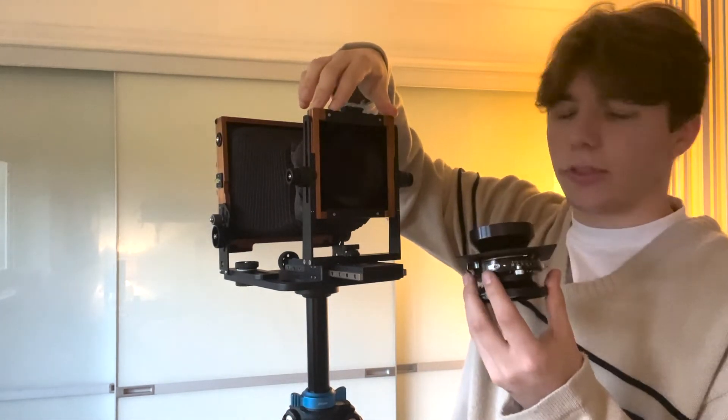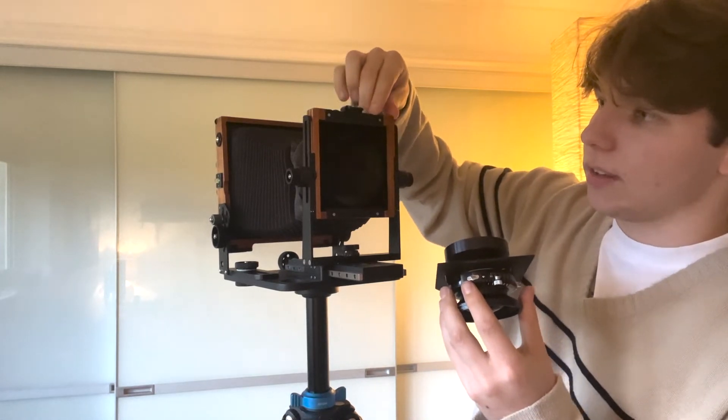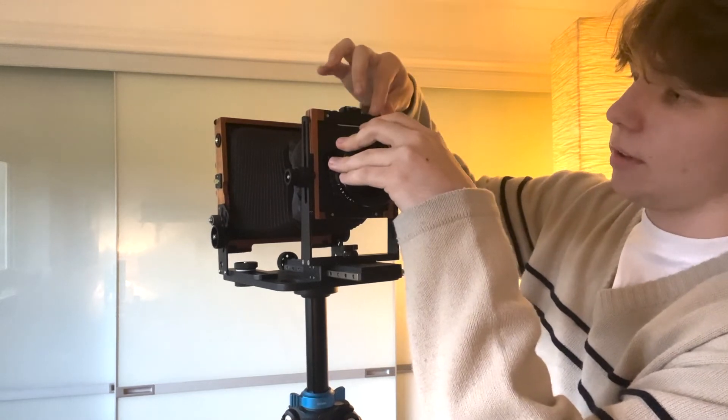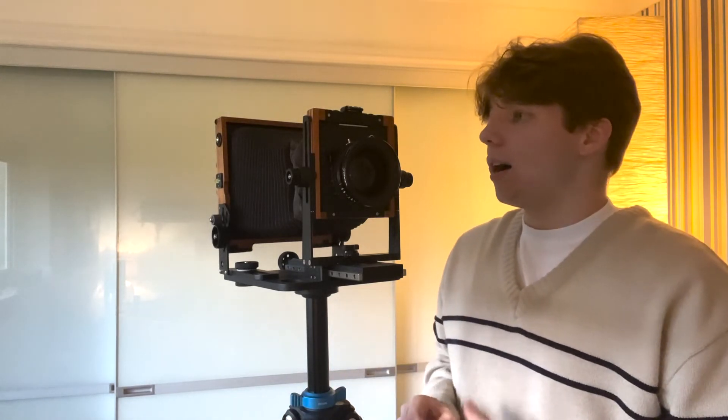So changing the lens: there's two little notches up here and two little wheels that trigger these tiny grooves. You just slot your lens in bottom first, and when it's slotted in, you push these grooves and it locks in with these two little plates here. That's super quick. Coming back to comparison with the Deardorff, the Intrepid, or an Ebony which I've also used — I think it is probably the easiest camera I've ever used, but because of the amount of movements it also is quite complicated. The Deardorff was quite big and stiff and old. Whereas this is super user-friendly. The Intrepid was too simple for me — I was wanting to get into more complicated things, but it's a great starting camera. Anyone looking to get into large format, I highly suggest looking into the Intrepid, especially the Intrepid 8x10 as well.